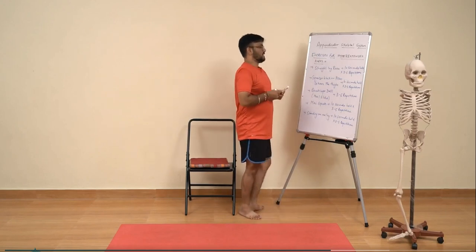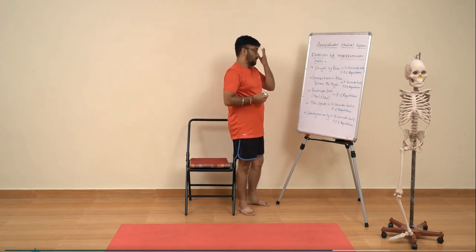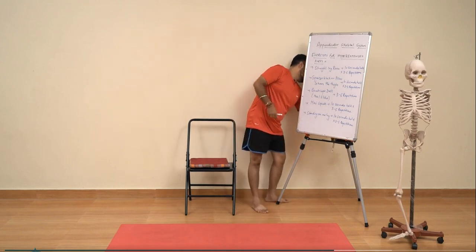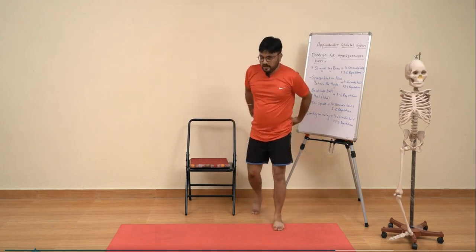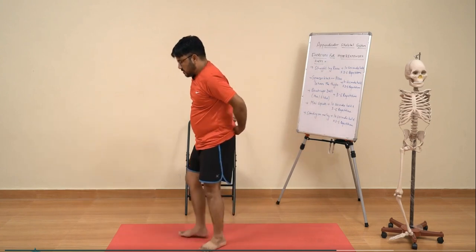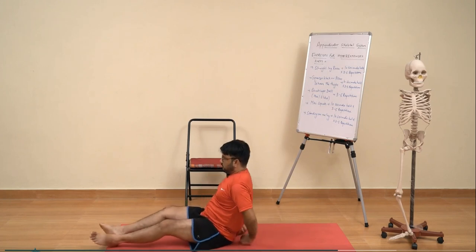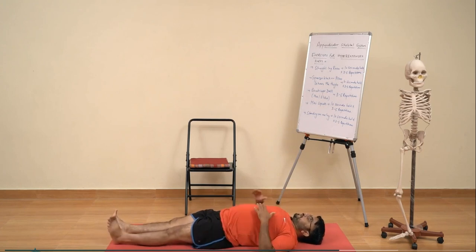So these are some corrective exercises, guys, that we can use for hyperextended knees or for generalized knee pain too. So how to do these exercises? What are the precautions which we have to take? That's what I am going to show you now. First, we have to lie down on your back. The first one is the straight leg raise.